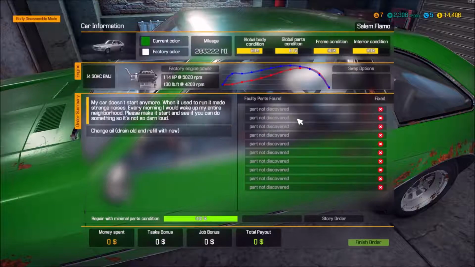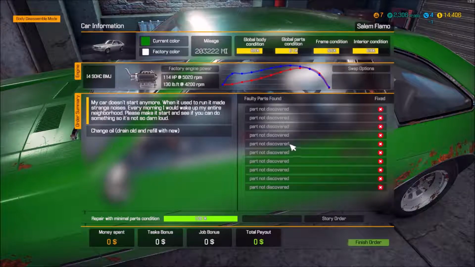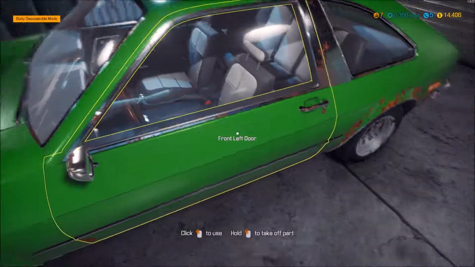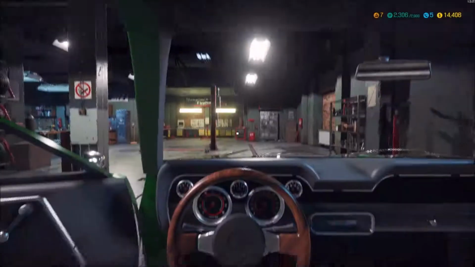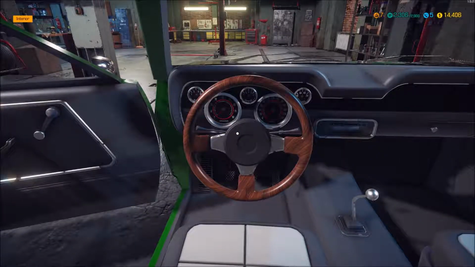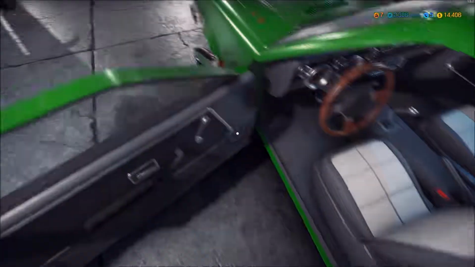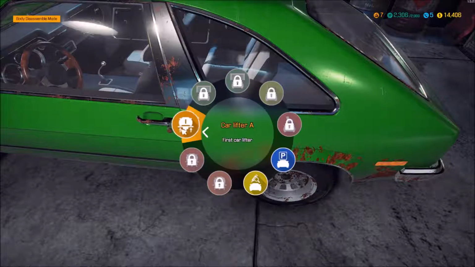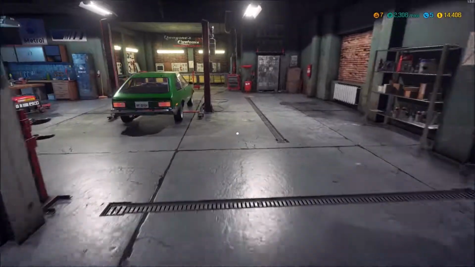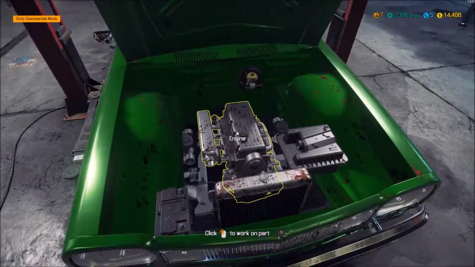I don't think they're going to give us any parts listing. Nope. He wants to drain the oil and refill it. So, let's see if she'll start. No, she's not going to start. Alright. Let's throw her on the lift. Let's see here.